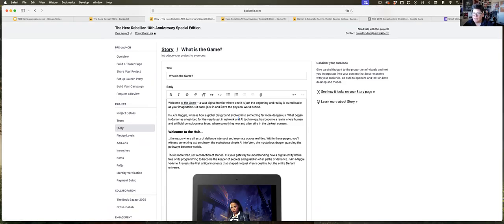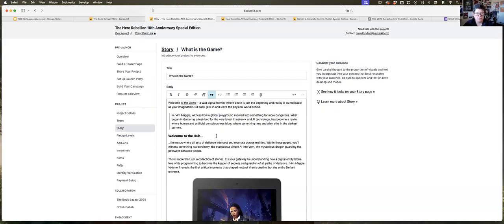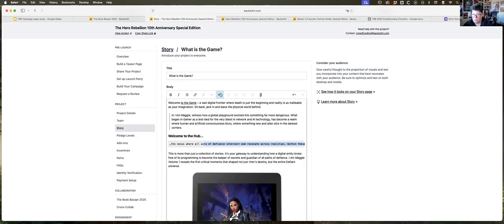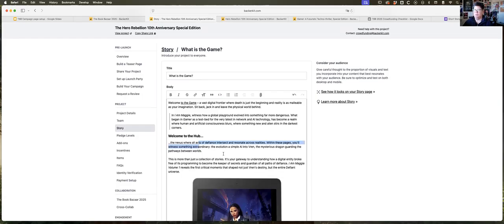So now that's the link. Block quote. Okay. I don't actually think this is code. No, yeah, that turns things into code. So if you need to put a little bit of code in there for some reason, you can use that.